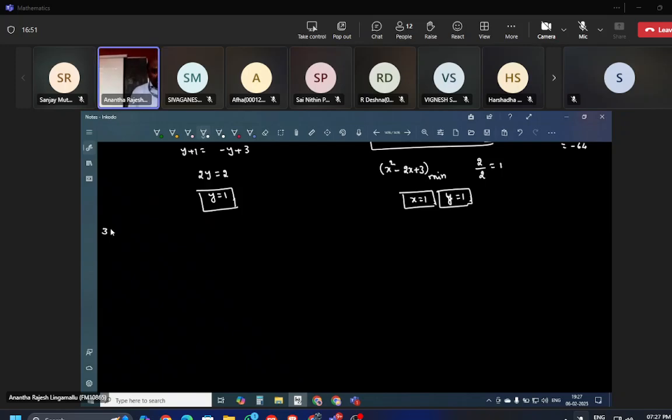See my next problem, 35. All the points in the set S is equal to alpha plus I by alpha minus I, where alpha belongs to real numbers. This is the set given, where I is equal to root minus 1, lie on a: straight line, circle, circle, straight line. These are the options given.